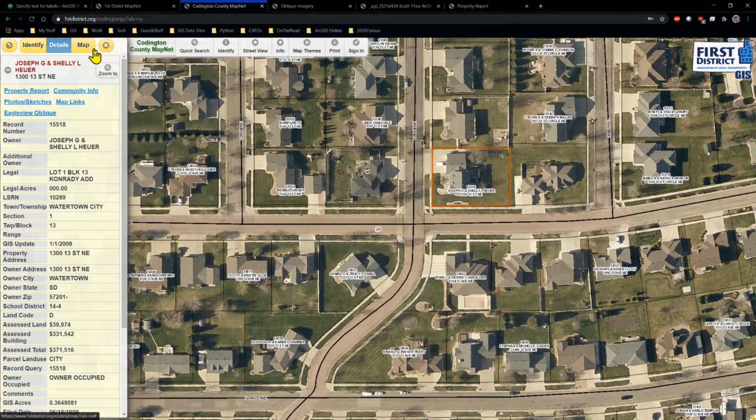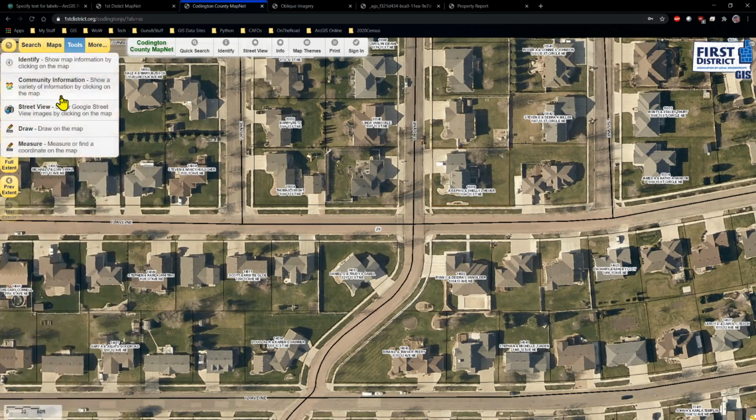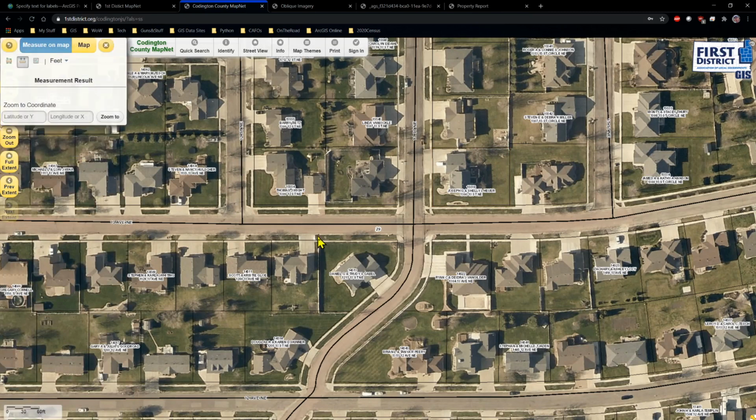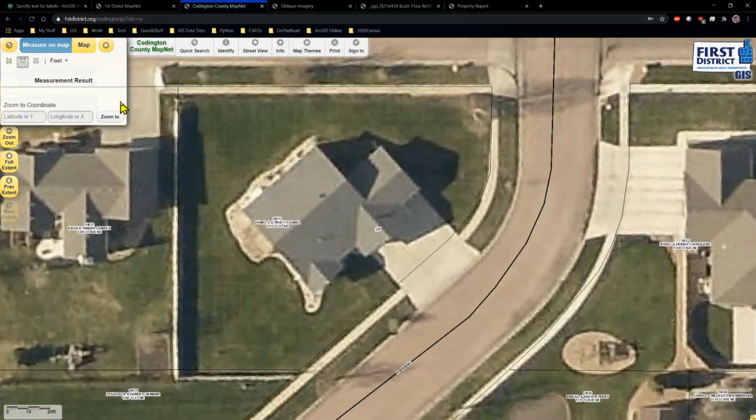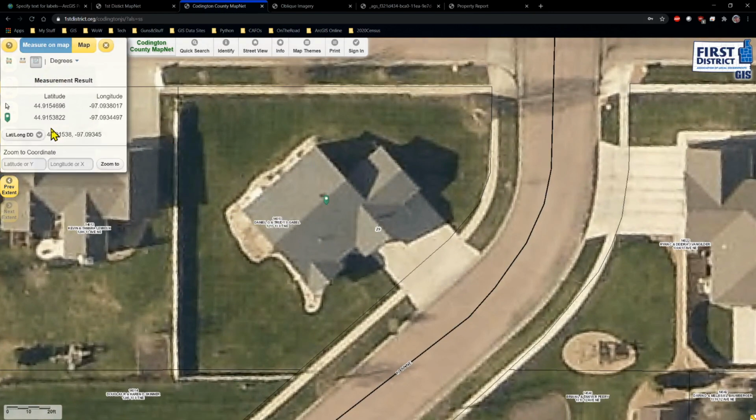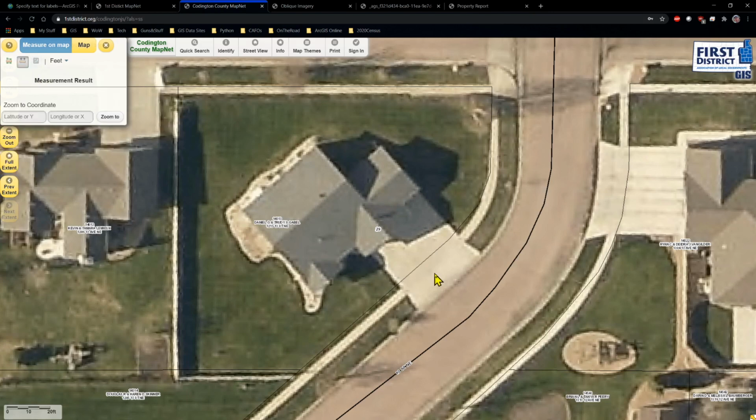Another thing that we can do for tools is we can measure on the map. We can start with just by clicking a point and getting latitude and longitude. A lot of times this is handy if you're locating someone. We can measure distance.